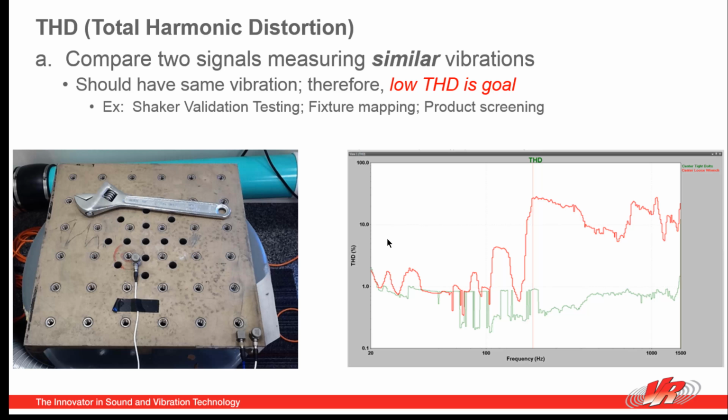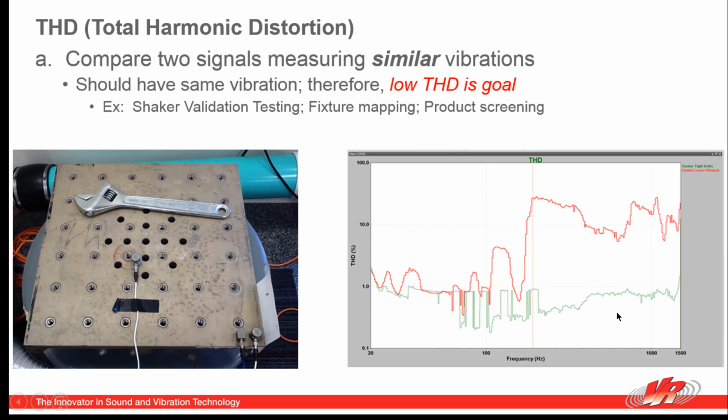Total harmonic distortion, as we already said, measures the harmonic content. We ran two different tests here. On the left, you'll see a head expander, and we're trying to exhibit here what might happen if there was a loose bolt in this head expander. Here's an accelerometer near the center, and we put some on the corners to see how this corner vibration is, whether it's different or not than at the center.